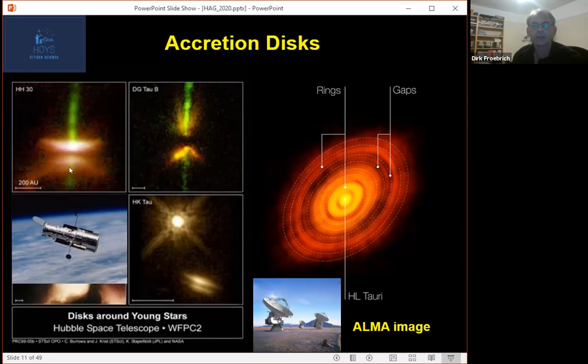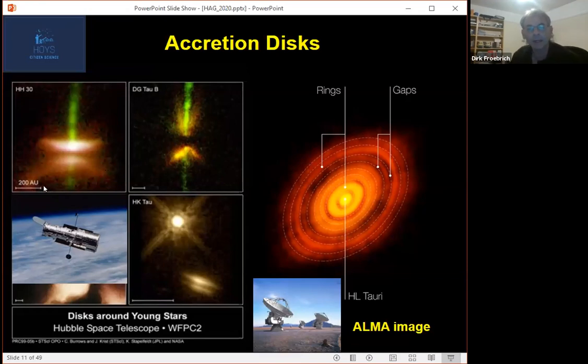The green thing is the jet coming out. There's another object here. Again, we see the disk edge on. There's no jet in this case, and you got the two scattered light cases in the same way. The same here. The star is hidden where the dark patch is. That's the disk where there's no light coming to us. And the yellow bit is the scattered light, and the green thing is the jet coming up.